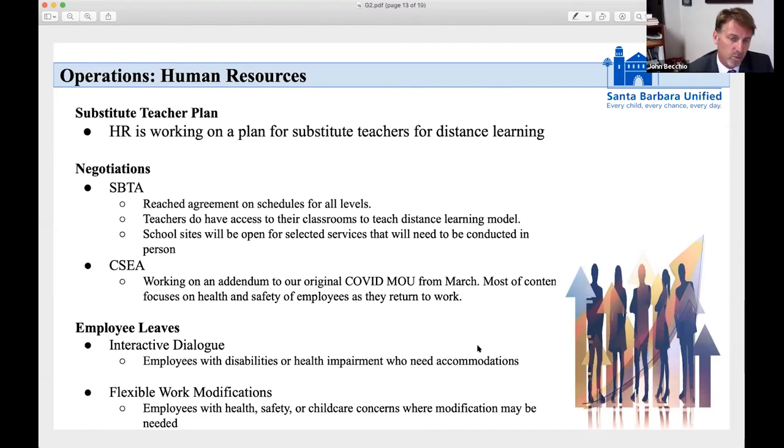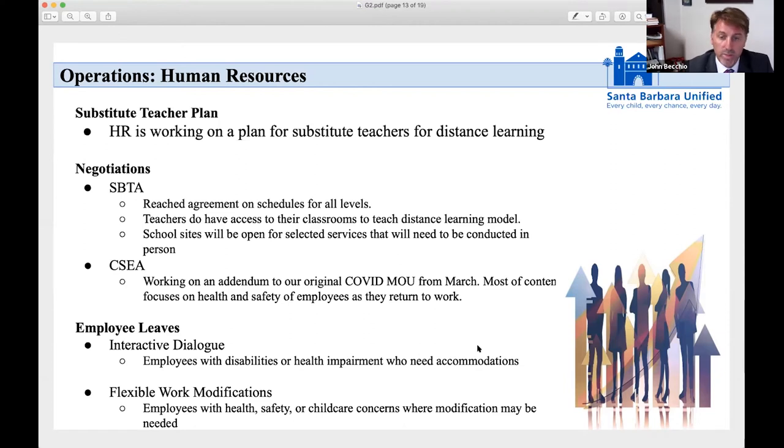I actually want to mention something that Sean Carey referred to, but I think it's really important, not necessarily related to COVID, but related to the demands from our Black Student Youth, Santa Barbara. Myself and Ann Peek, who's the Director of Human Resources, are still focused on those recent student demands, particularly around recruiting and hiring a diverse teacher workforce. We responded to those demands in HR by stating that we would take a deep dive into both our recruiting and hiring practices between now and December. And I just wanted to make mention that we're still on track for that.